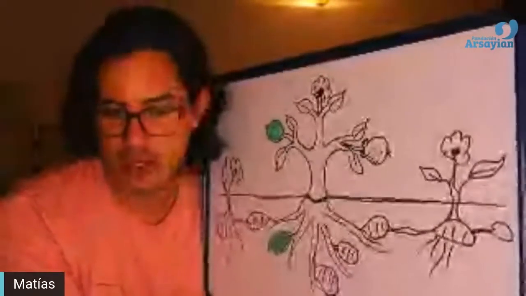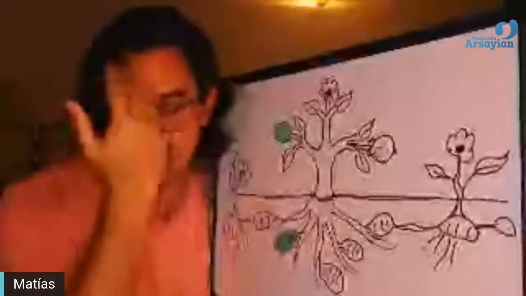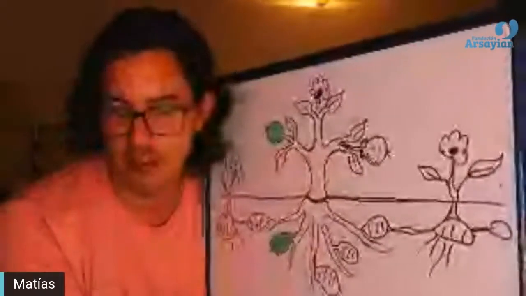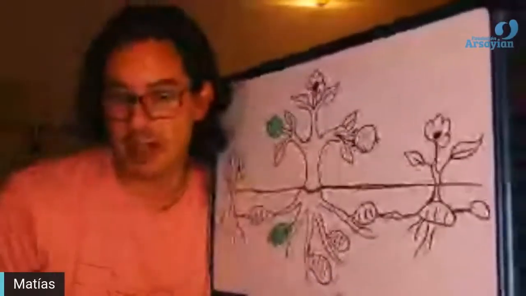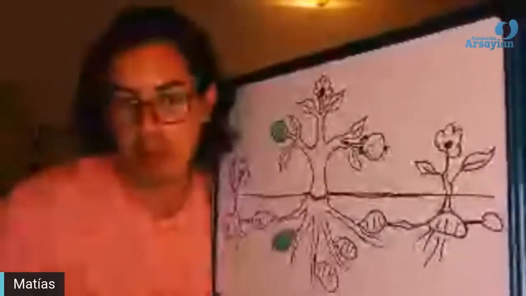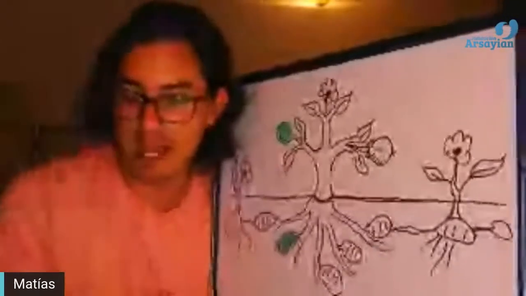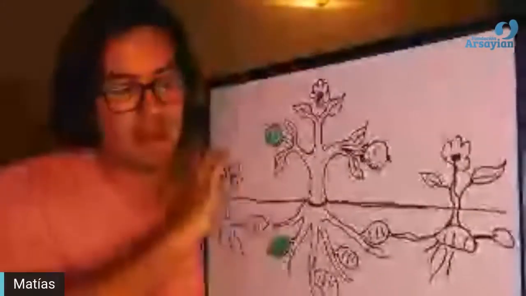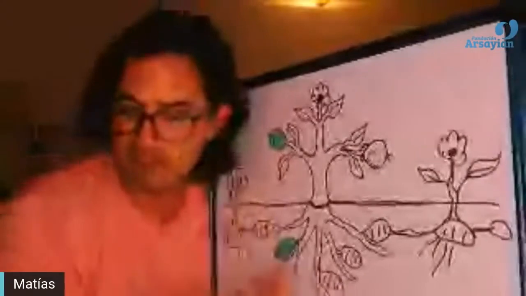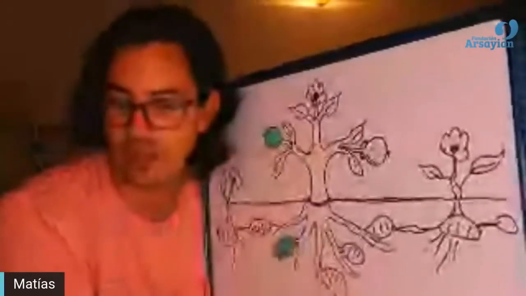And on the other hand, a tuber also is a reservoir, a storage of information that can be used a long time in the future. For example, when you take a potato, you can leave it there in a box for months, and it will still be able to create a new plant eventually. So even if the plant is wiped out, you can make it grow again. You can continue with the information of the entire family.